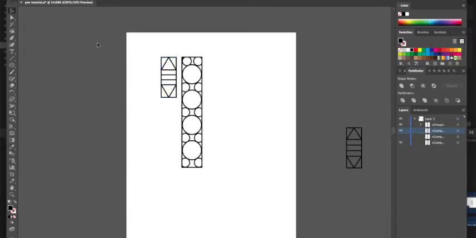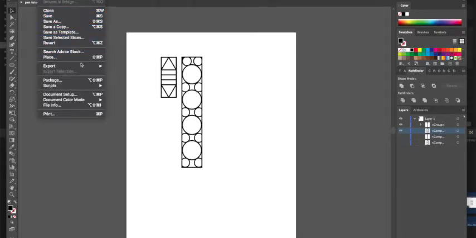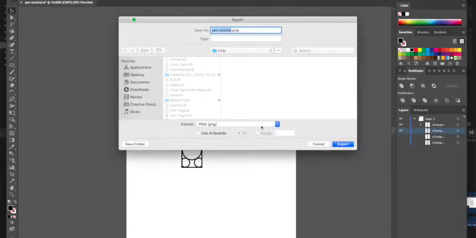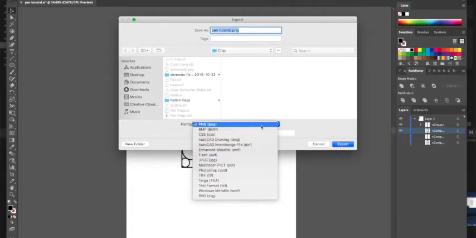Let's get this one kind of in that same spot. So now we're gonna come up here, we're gonna go to file, and we're gonna export this into a DXF, okay? Because that's the file that Fusion 360 is gonna want us to work with. So come down here to our options, DXF, click export.